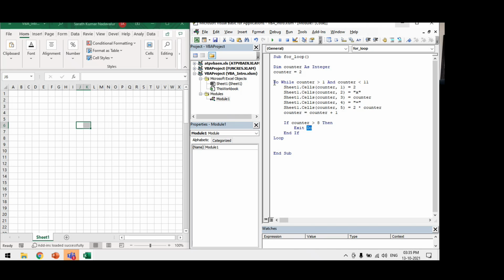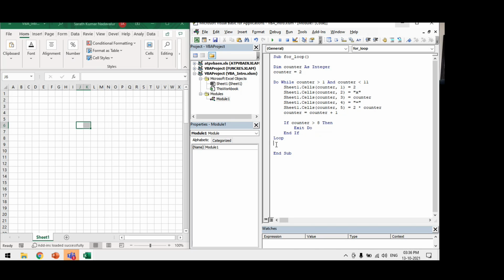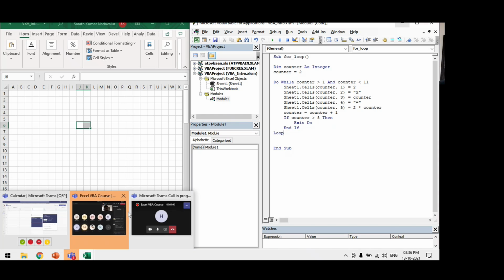So exit do, what it will do is right away exit this loop. It won't check anything. Exit do means the loop exits, and the code run will go here. It will come out of that loop no matter what. So if you want to check some additional conditions inside the loop, and exit from the loop based on these conditions, you can use a combination of an if statement and exit do.